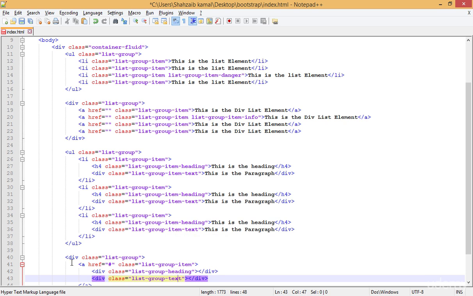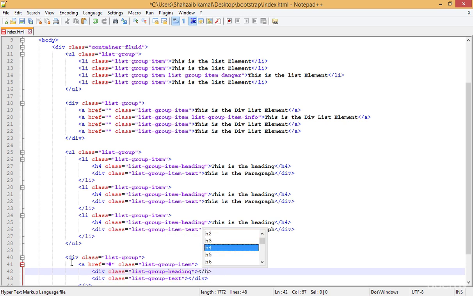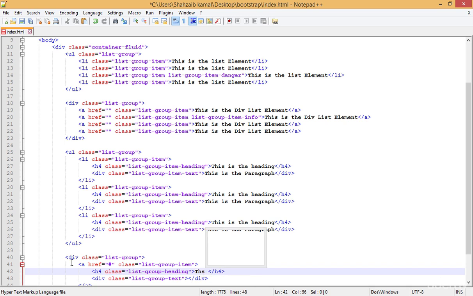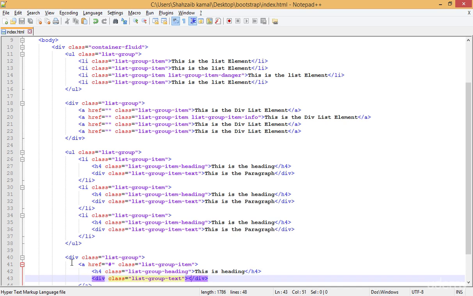Now make it the heading, so remove the div and type h4. For the first one's tag, do the same, h4, and then go there and add the item in the first one area. And for the text I'm going to add the paragraph, whatever you prefer.